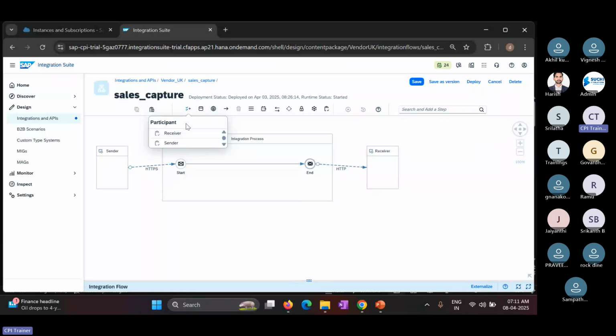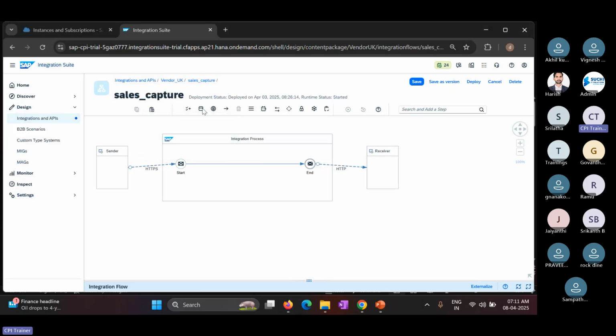So here, who are the participants? Here we are sending data. The sender is participating to send data, and the receiver is participating to receive the data. So the participants in the integration flow are the sender and receiver. If you take any flow in the integration process, the sender and receiver will be the participants. This is one of the palette options, and these are all the options enabled under it, each related to the participant.